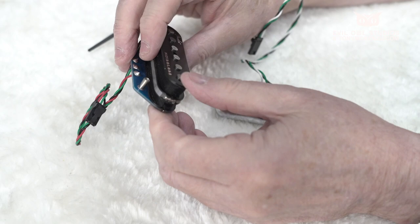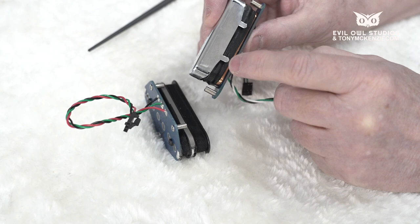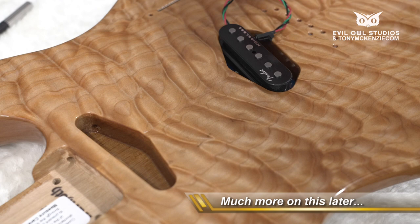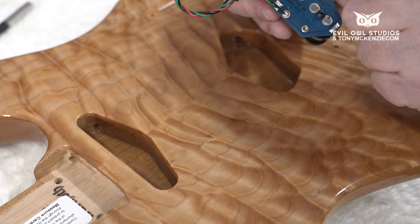You can see that, well, that's a standard Telecaster cap, but it doesn't bend underneath because it's this much higher than what it should be. And that generates problems. Let me show you on the Telecaster body. Now, I'm not sure how well this shows up for you, but when that's in there, you have a number of problems. One is that these wires here stick underneath, as do these screws here.